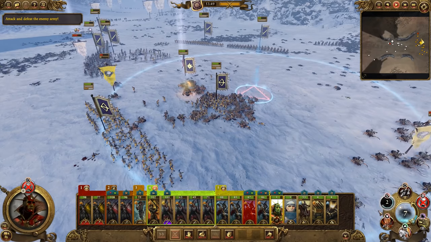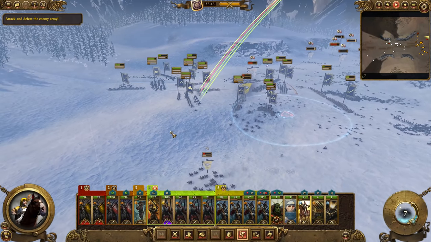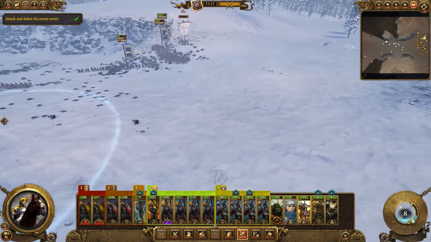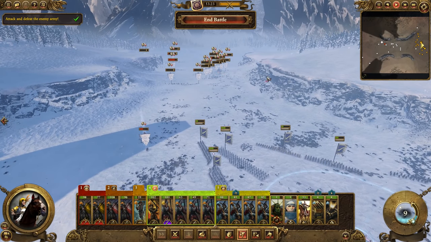Crossbowmen. Bit shred there. Attack and weapon damage. Surely see them off. They've gone. Last one. Boom. And because it's a quest battle, we don't exactly need to chase them down. Lovely stuff. Woo.